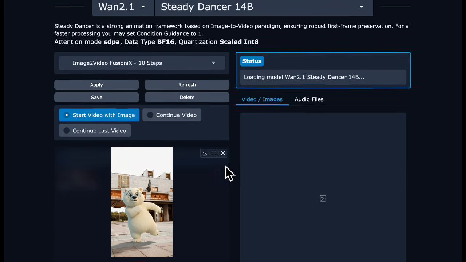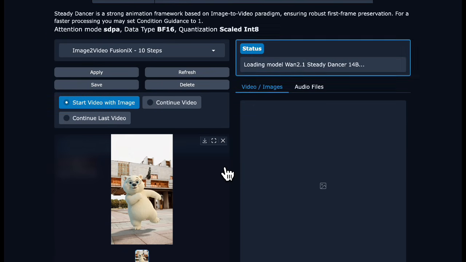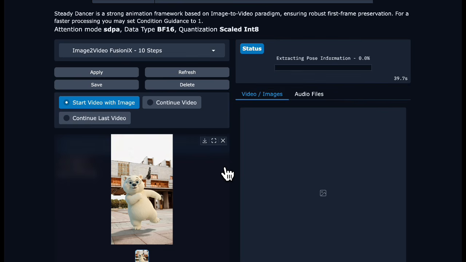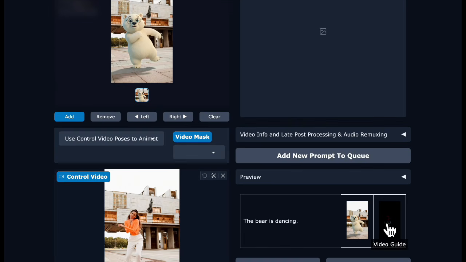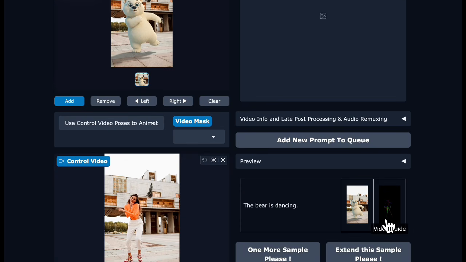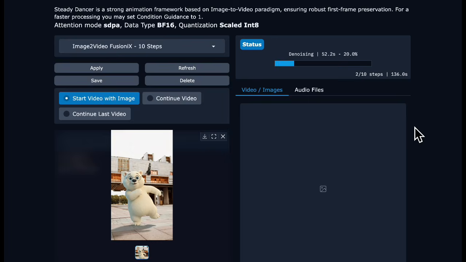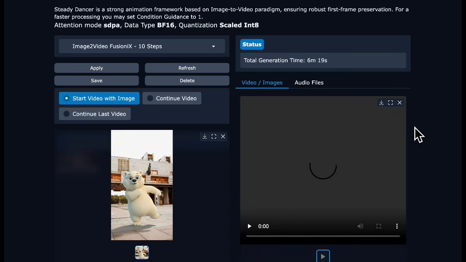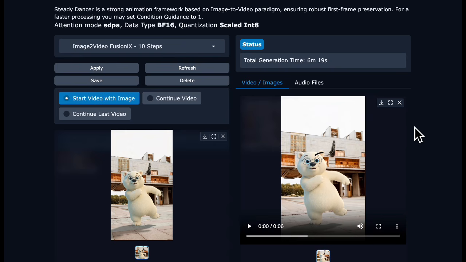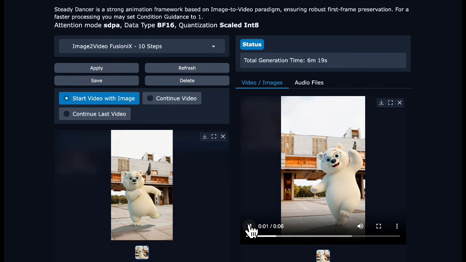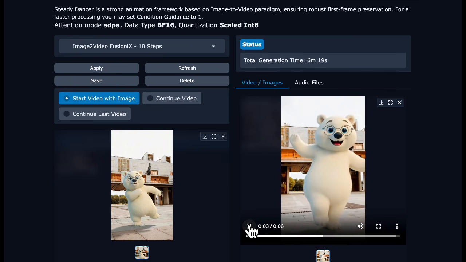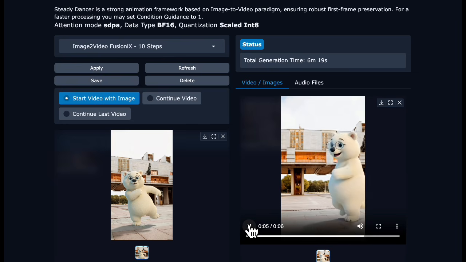This is the first time I'm running this model on this machine, so the first thing it will have to do is download the model, so this run will take a little longer than usual. Before it goes through the diffusion steps, you will see that a pose map is created. The generation took about 6 minutes without having to download the model. It was taking me about 3 minutes to generate 7 seconds of output. So that's the generation process, pretty quick and easy with this one, but there are a couple of gotchas.